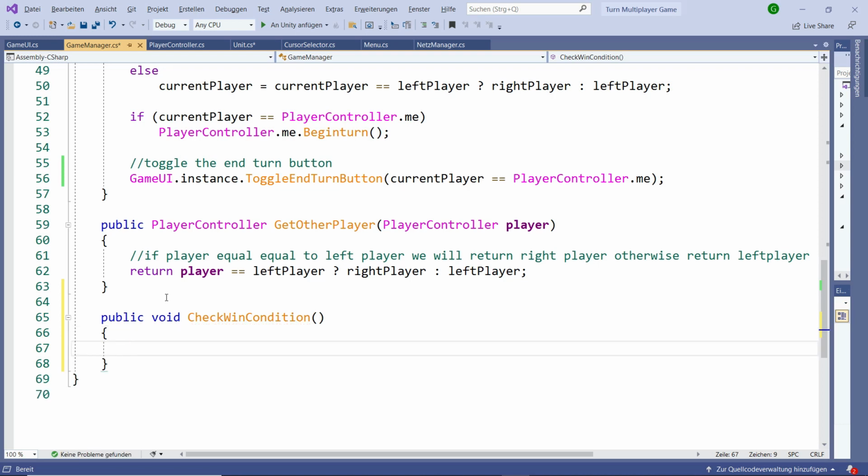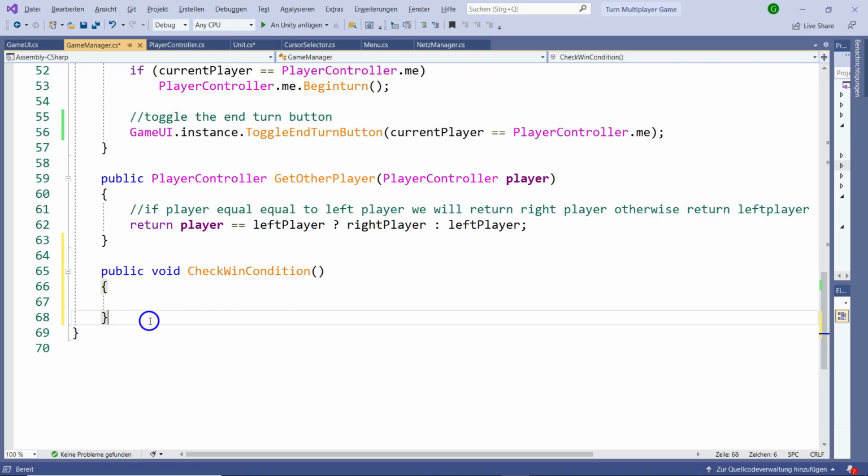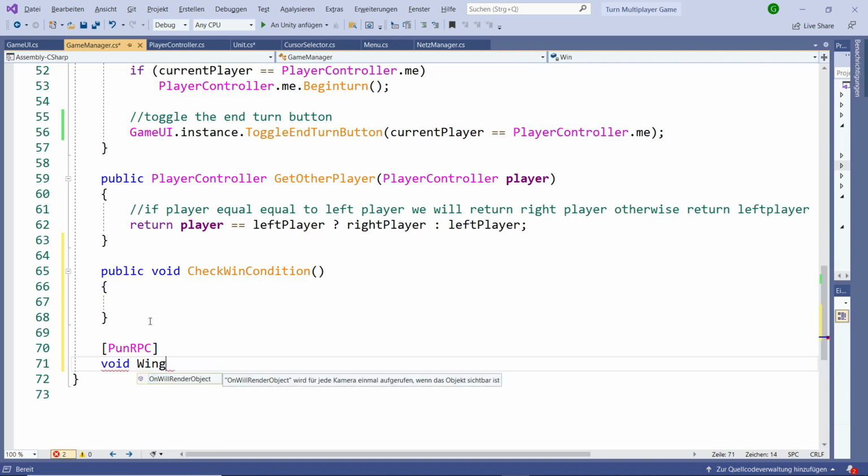But before we write it, let's go and make another function, this time the pun RPC, and we want void win game and inside int winner.